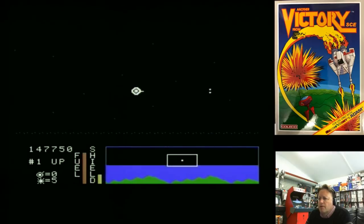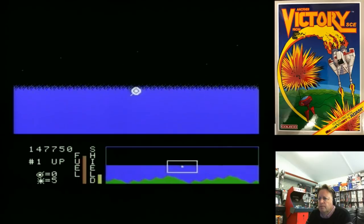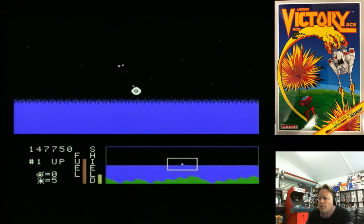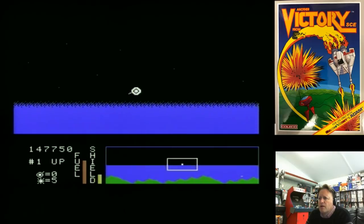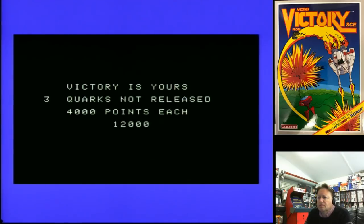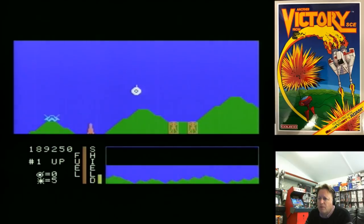Seat of my pants, right. It's actually quite responsive control-wise. It's a little confusing because I think one of the spots on the radar is actually your fueling station, and I'm taking that as an enemy that I need to hunt down. Well, I haven't actually lost any quarks yet. Should take it over the ships that are on the ground there, those blue things.